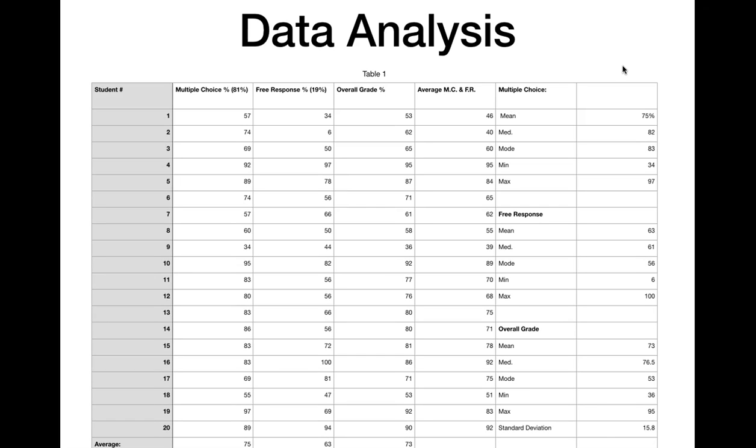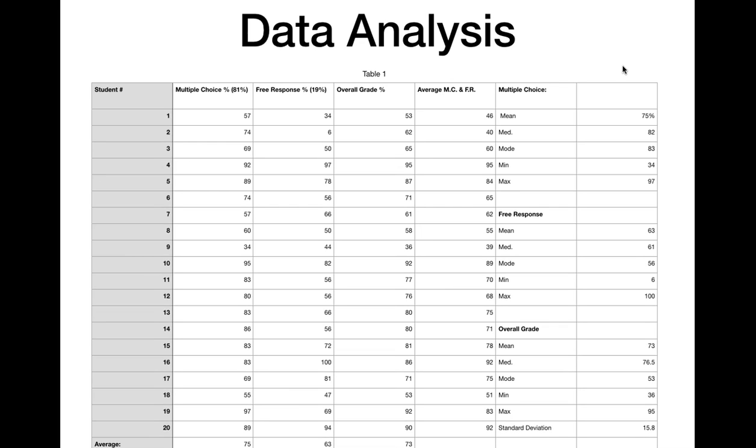So my mean was a 75%, my median was an 82, and the mode was an 83, which is good because that kind of shows that multiple choice students did pretty well. The majority of the class obviously did pretty well. We have an 83 as the mode, 82 as the median, which just, that 75 kind of represents, telling me that there were a couple outliers down below who brought that average down a little bit.